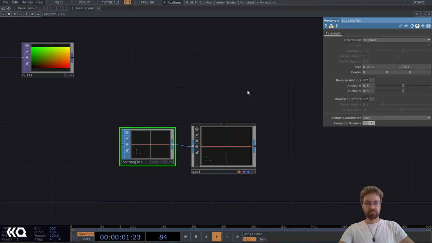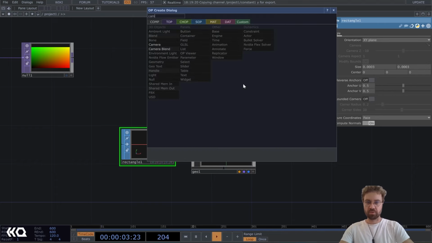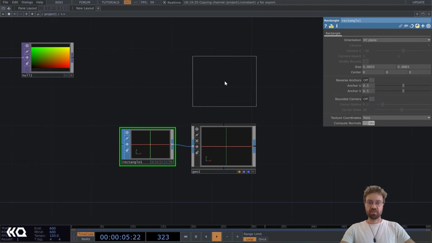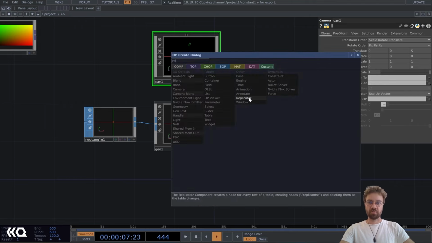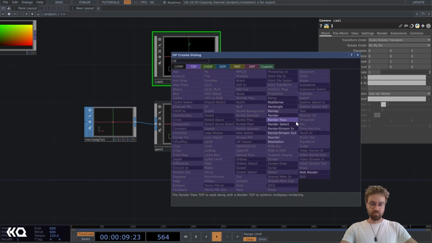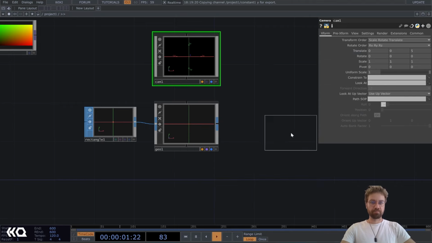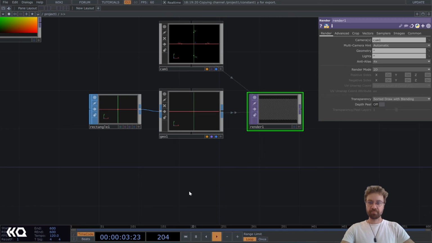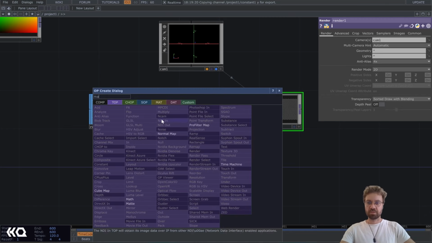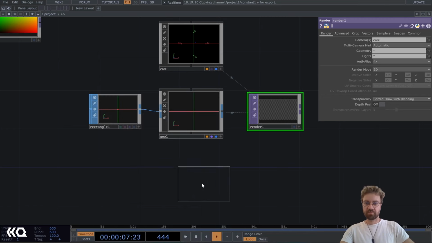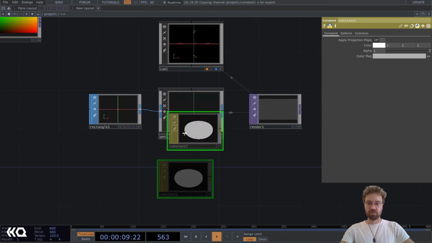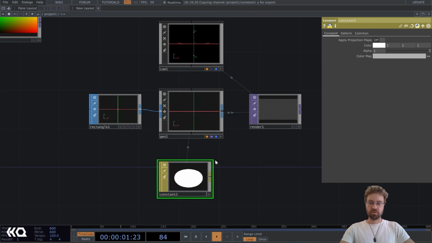Yeah, like this. Then we also need a basic render setup. So let's just add a camera, render here, and we can also assign a constant material. Just a white one. I can just drag and drop it and choose material here.